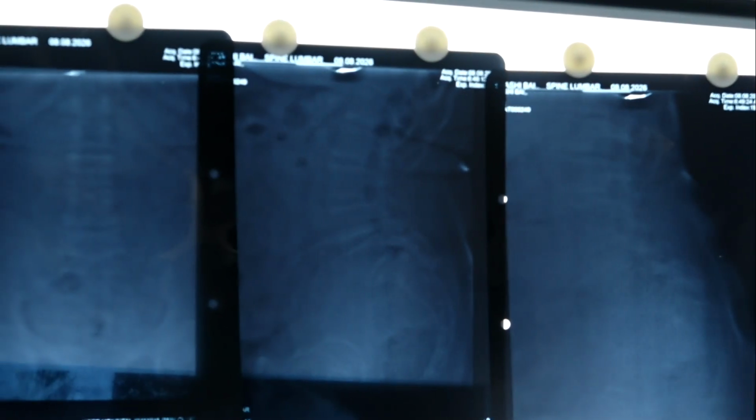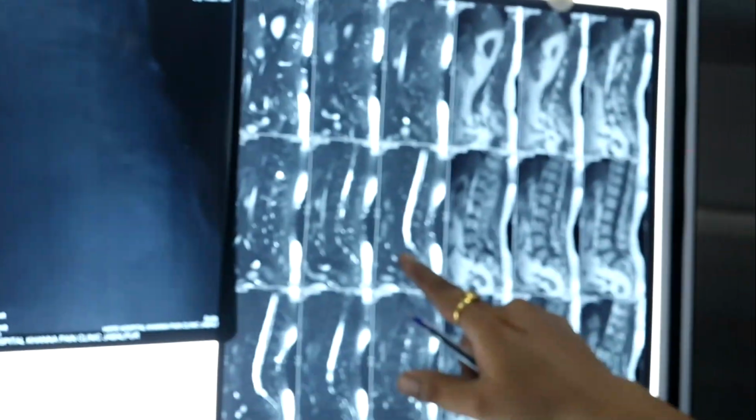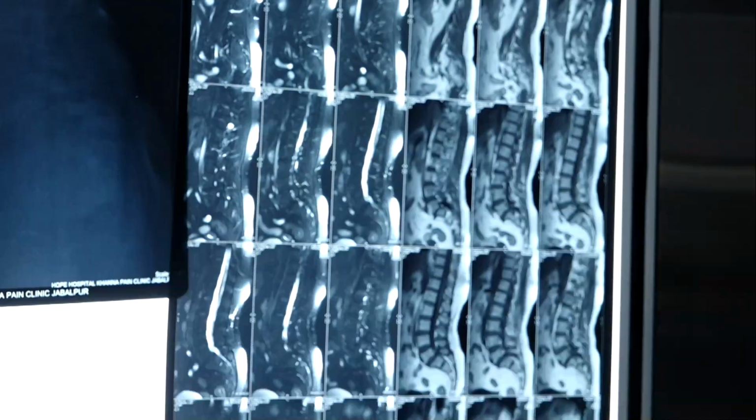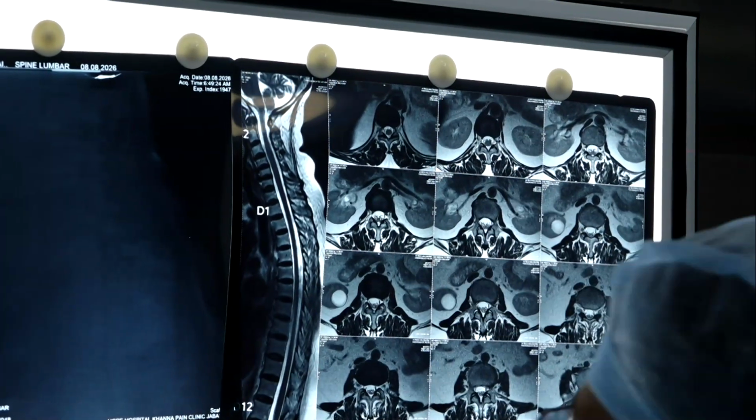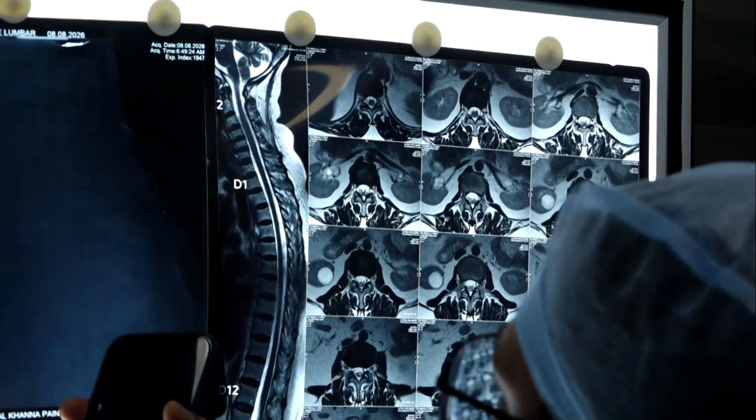So we can see the lesion at the last mobile disc. So we cannot see the L4-5 in the MRI. L5 is sacralized. So we are now getting the axial images of the same patient. We are removing the X-rays from here.